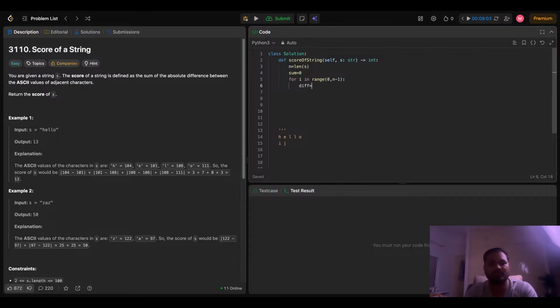Now let's take this difference is equal to, I'm just writing syntax, just like I'm just writing schematic. So ASCII of s of i minus ASCII of s of i plus 1, right?